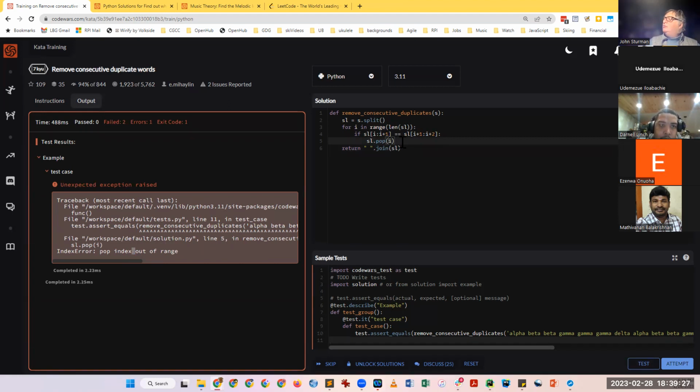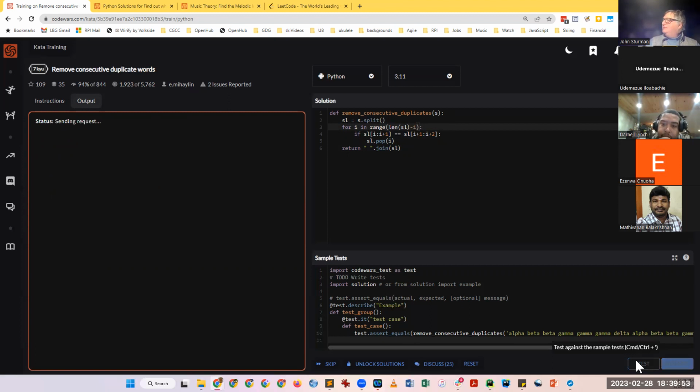So let's go length of SL minus 1, so it never gets out of range. We don't need to check on the last variable because we're checking the second to the last and the last on the last iteration. So we're going to check in range length of SL minus 1. Length of SL minus 1, right. Yes, right, because we don't have to go to the last one. We don't have to do the last one, right.